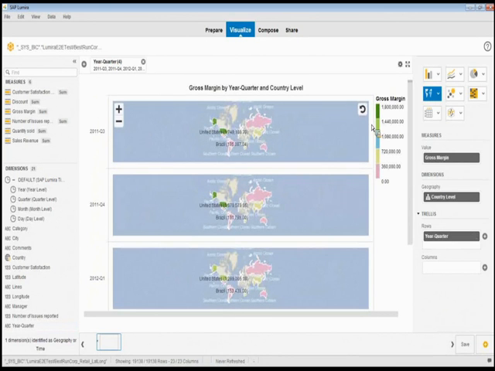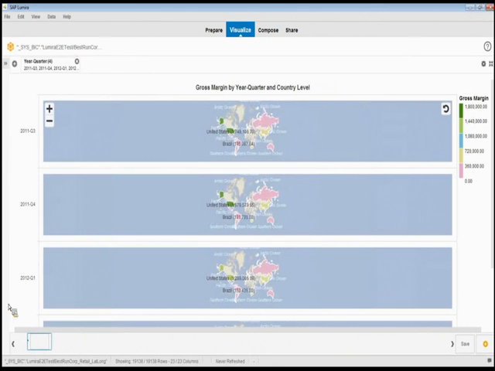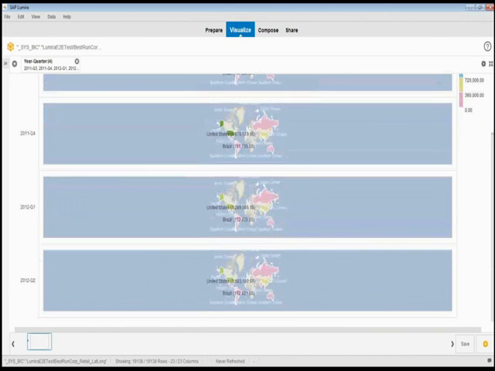And it will give me a breakdown. So let me maximize my screen so that you can see it a little bigger. And it gives me a breakdown of how US is doing quarter over quarter, right, on the map. So starting from Q3, and when I scroll down, I can see that the color is fading for US. So that clearly tells me that for the last two quarters, the gross margin has been declining steadily. So I can focus my analysis on the last 4 to 3 quarters moving forward. So I'm going to save this.